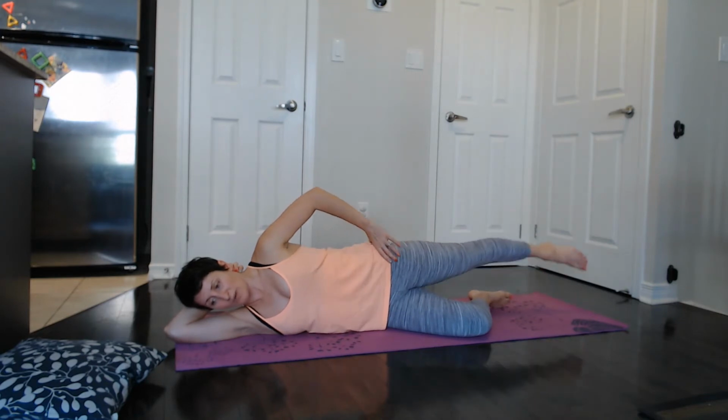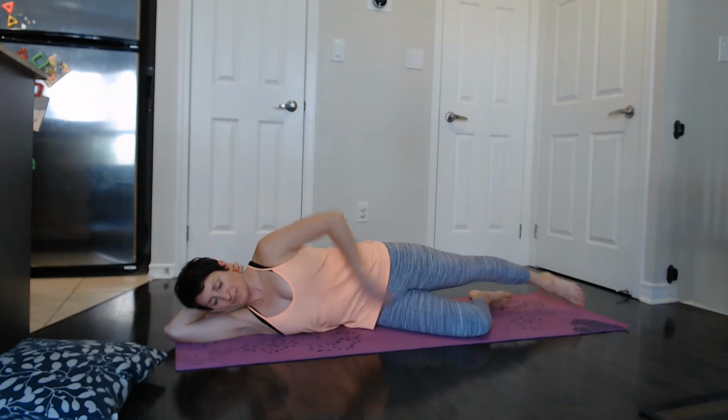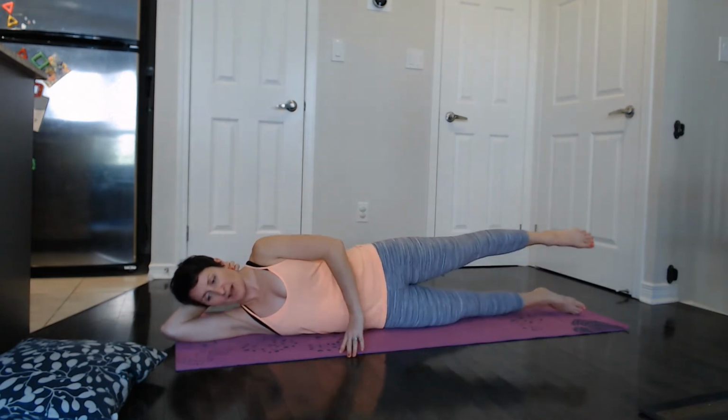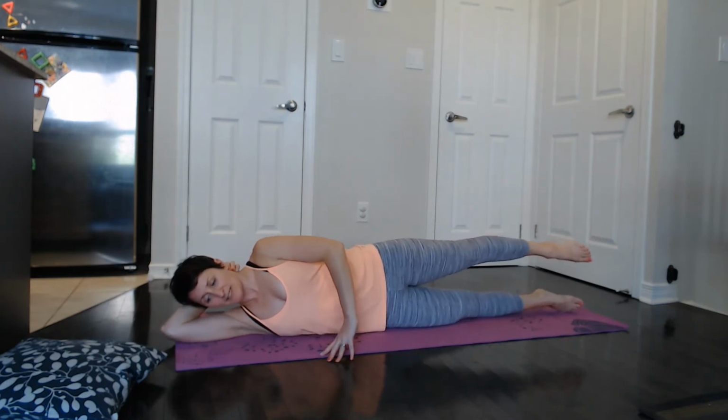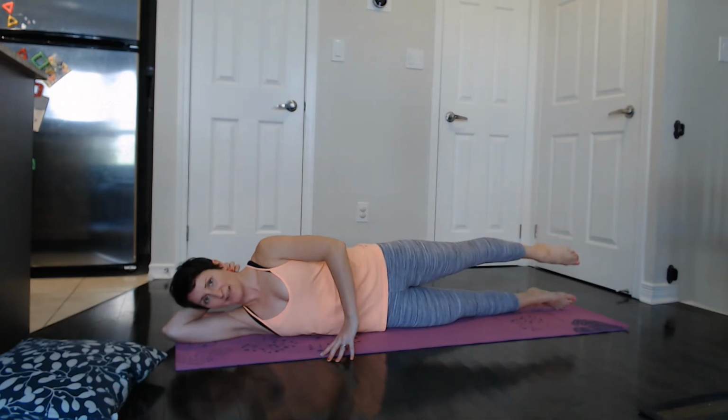Good. Low belly in, belly button towards the spine, and that oblique that's near the mat is lifted. 1 more, hold the leg up. I'm gonna extend the bottom leg, okay? Bottom leg stays extended. Top leg is lifted. Excellent. I'm gonna lift the top leg just a little bit and then lower it on down just a little bit. Lift the top leg just a little bit, lower it on down just a little bit.